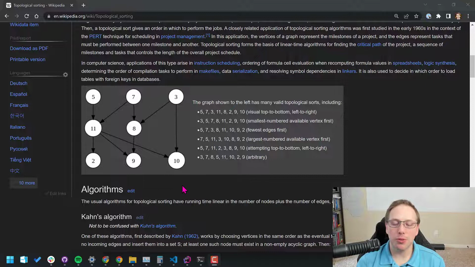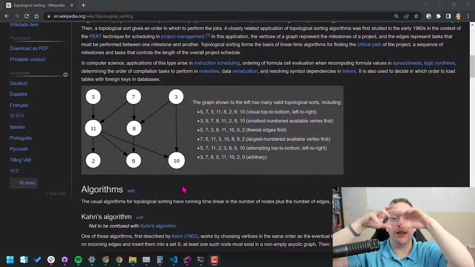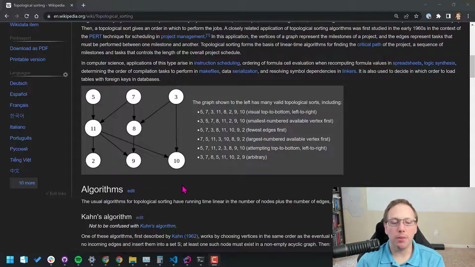A topological sort is, given a graph of nodes and edges, an ordering of nodes such that if you follow that ordering, you know that by the time you get to a node, you will have visited all of its parents.